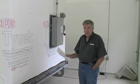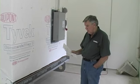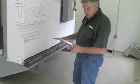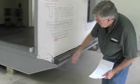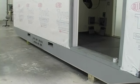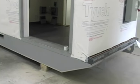Okay, we're going to touch upon what has to be done to these units once they arrive on site. The first thing is each unit should be set up on a gravel base, level both directions. It's a pontoon base. You probably need 6 to 8 inches of gravel beneath it. Just make sure it's level both directions, or as close as you can to level both directions.